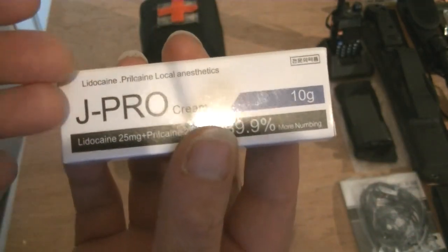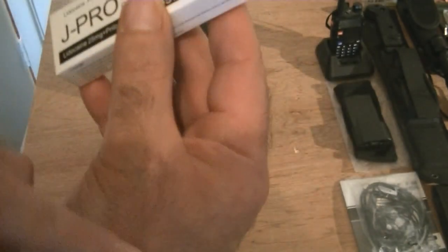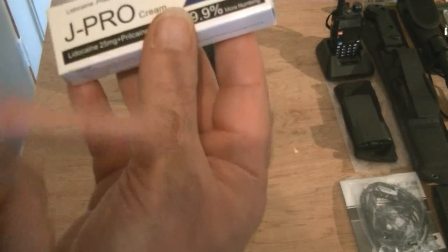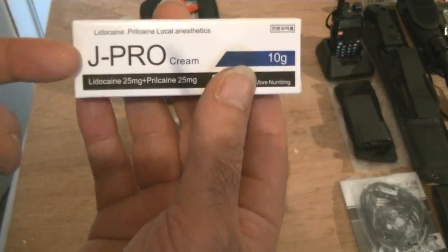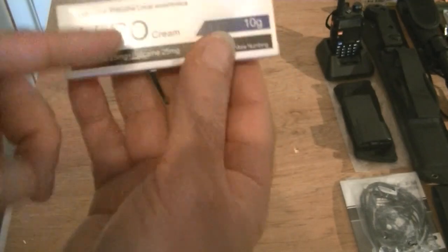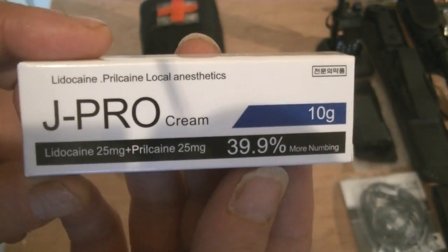With tattooing cream, what you do is put it on the area that you want to work on. If you've got a cut there, you leave it on for a while, 20 minutes, half an hour, maybe an hour or two. Then you'll be able to stitch yourself up and you won't feel the pain. So you can look into that. I thought that would be a good idea.